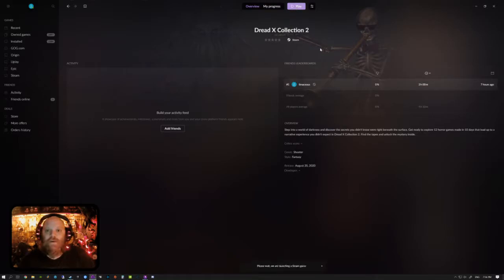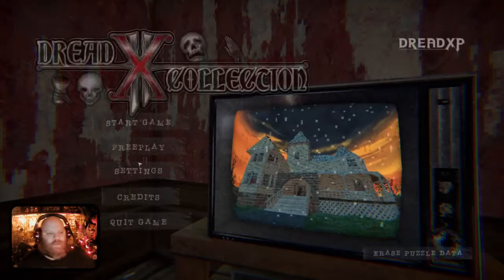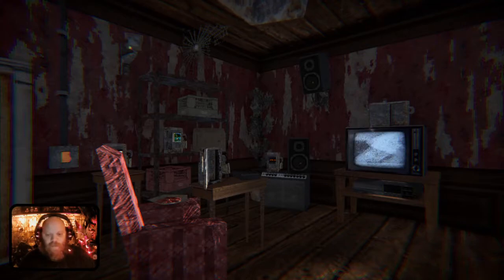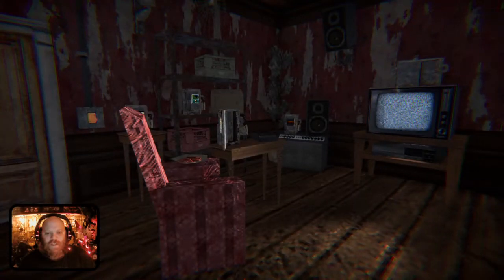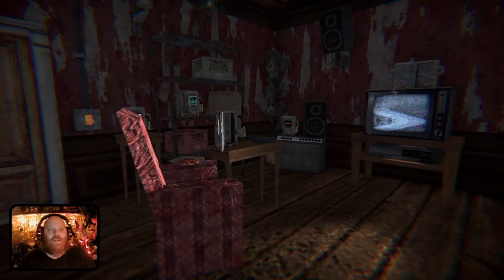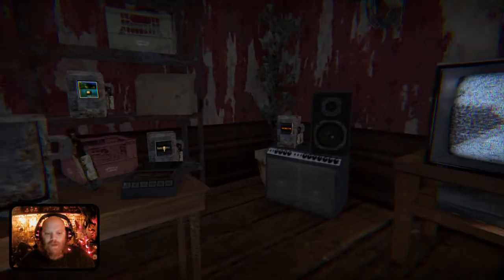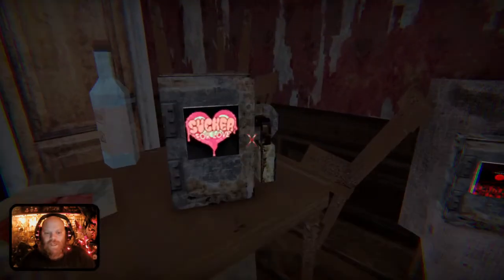So let's go ahead and open up our game here. And we just finished the first game in this second of the Dread X Collection games, which are sort of, I guess as the name implies, collections of some small lo-fi indie horror games. And this one's kind of set up cool. You're in this creepy mansion, and you walk around and solve little puzzles to get keys, which open up these locked boxes that have VHS tapes inside, and that's how you play the game. So I gotta check this one out.